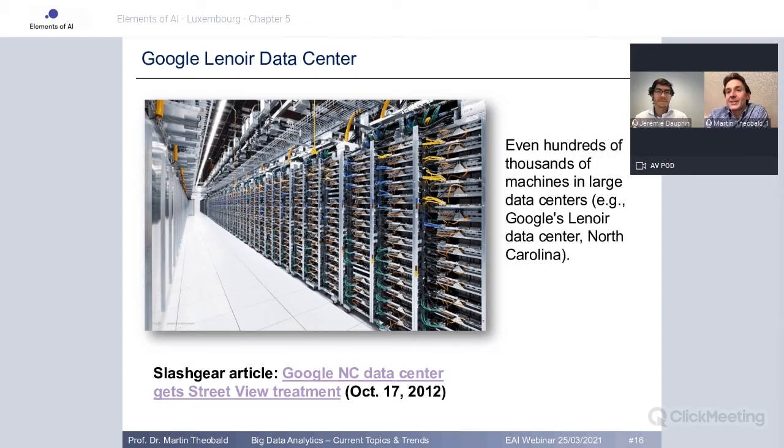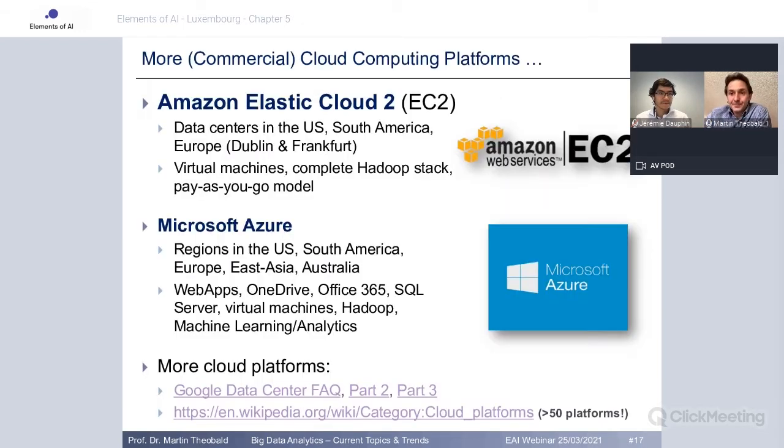And here's a nice link. You can also look at this. Unfortunately, I cannot click on the link here, but that's like a street view into the Google Lenoir data center in North Carolina. So they offer basically something like a street view inside the hall, so you can actually very nicely walk through the hall and the data center, see the racks and everything like this, right? That's also a nice feature. And I found this link when they made it public in a /Q article also about 10 years ago already. So also nice anecdote.